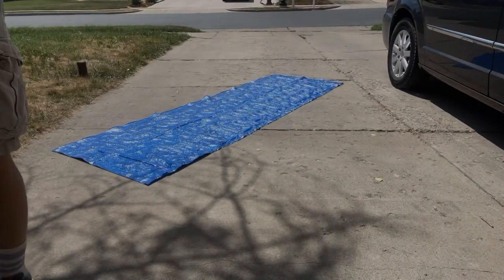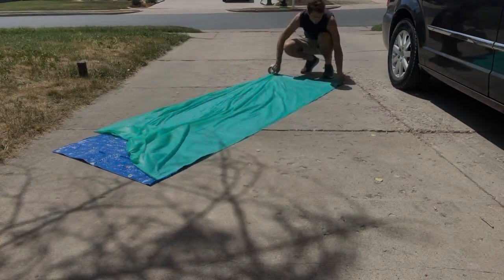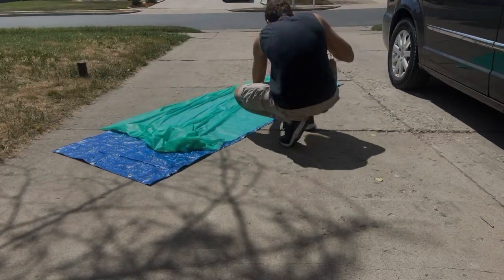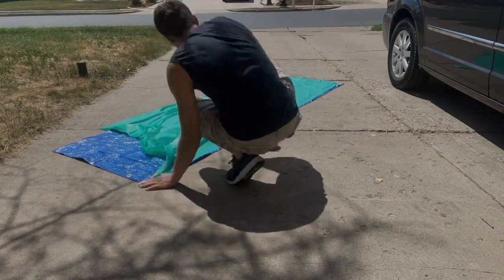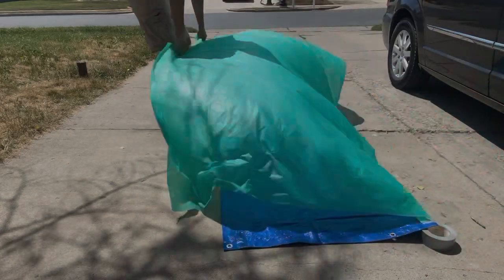We are now making a tunnel so that we can connect two forts together. This strip of tarp is the excess from the base of the fort, and then we are going to be using two tablecloths plus this tarp to make a triangular tunnel.